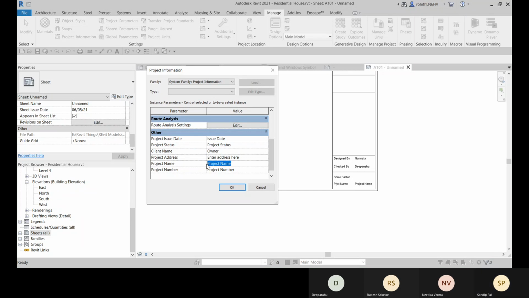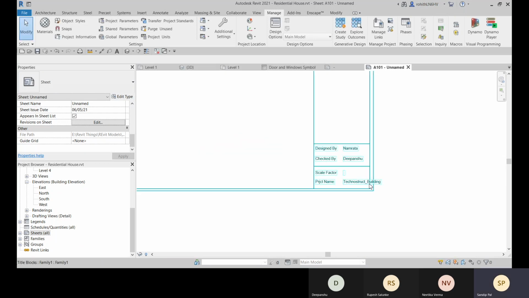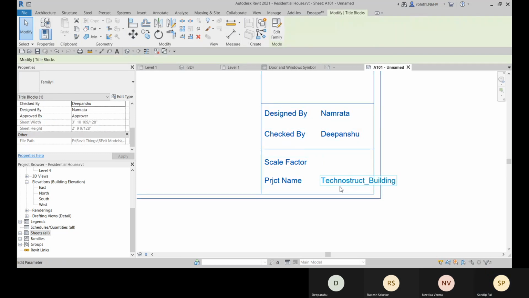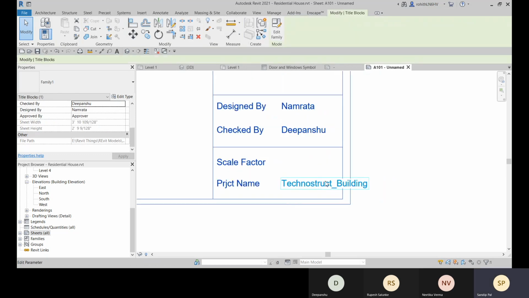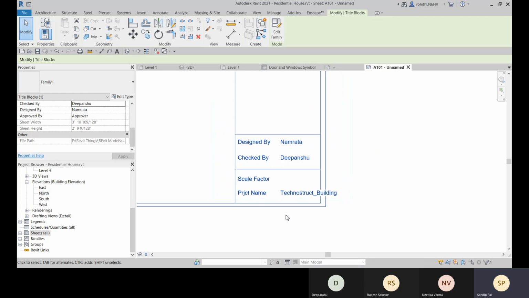So just click on OK, and here it is. Okay, and obviously you will create this as per the sizes and all.